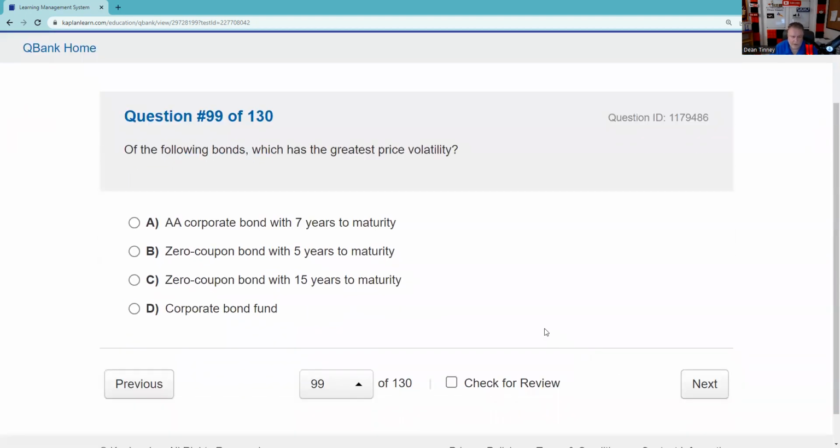Remember what we said here? We're going to go long and low. Long and low. So we're going to go first to the bond with the longest maturity. That's bond C with the lowest coupon. So it looks like C.